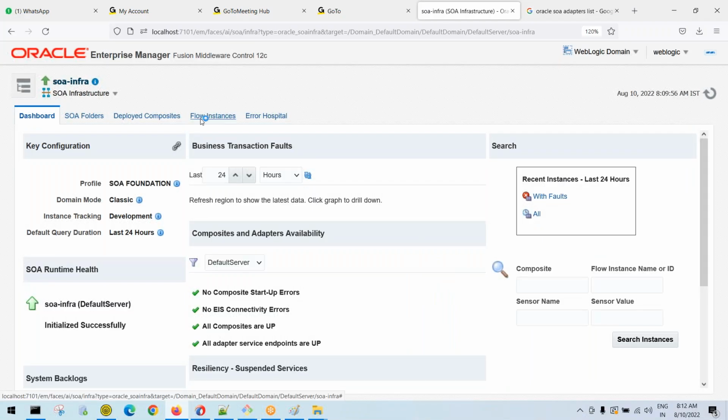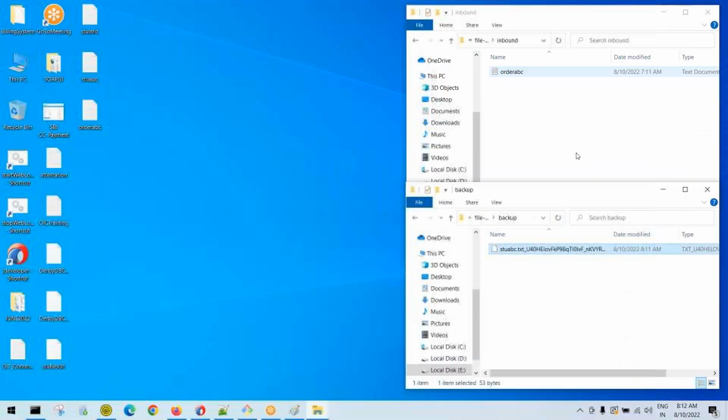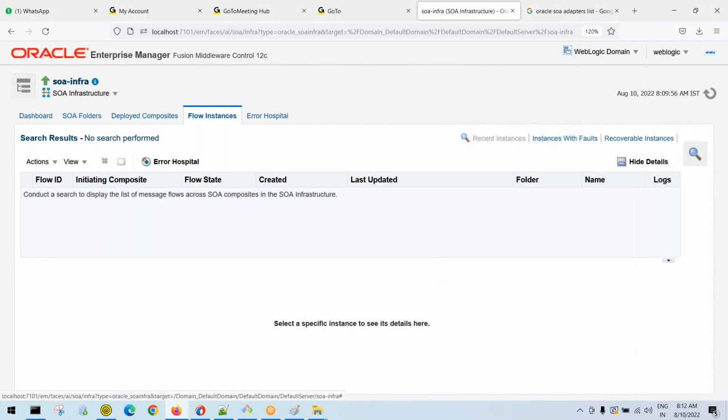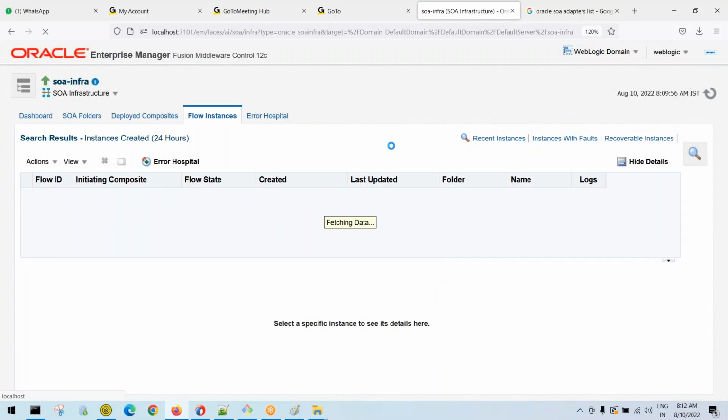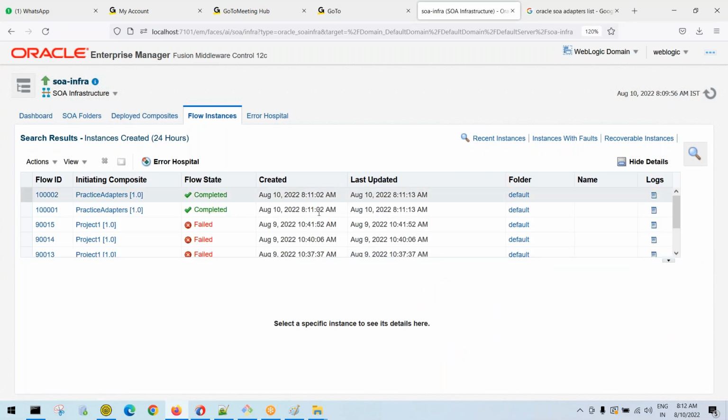You can check the instances. Each file will be processed as a single instance. Let's see how many instances were created and what happened in the program. Any questions here? But still, I need to find out what happened for the second file. I got the student ABC, but I don't see the student info file here. What happened? We need to identify. I want to see the latest instances.